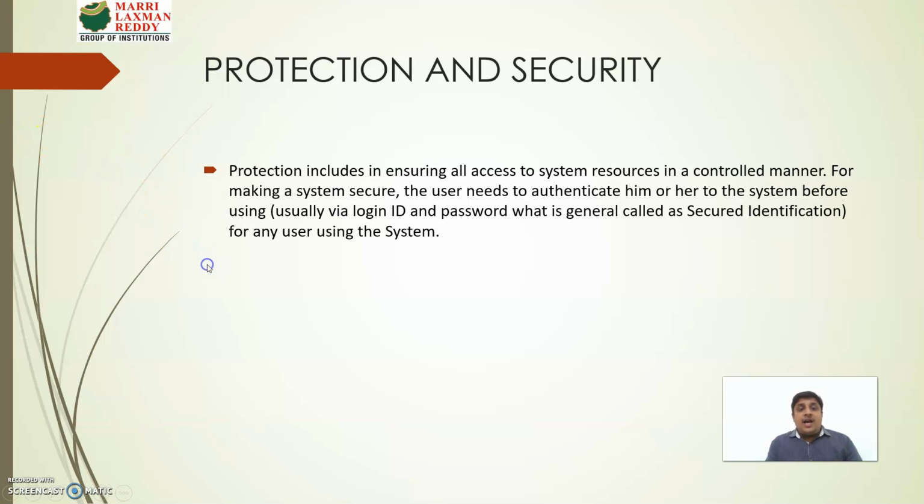The last service is protection and security. It is a common name provided in order to provide security to the operating system with regard to files and protection to the operating system itself. We have come across firewalls and antivirus, which we keep updated on our operating system. These all take care of the protection and security of an operating system. So these are the common services that every operating system should provide to an end user.